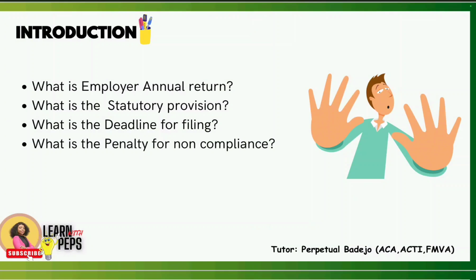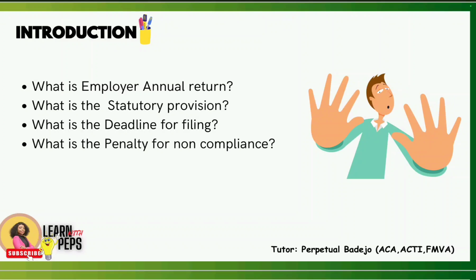You remember that if you're an employer of labor, you are mandated by the law to deduct PAYE, which is pay as you earn, from the salary of your employees and remit to the government on their behalf. Now, this Form H1, which is also the employer annual return, is a document that you file at the end of the year. So for 2023, you're going to file it by January. You file it on an annual basis. It is a document that shows information about the gross emolument and statutory deductions that you made from your employees in a particular calendar year. That is what the employer annual returns is all about.